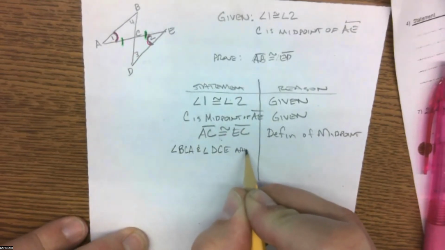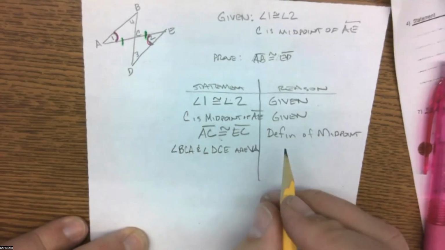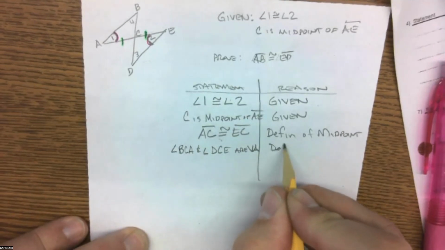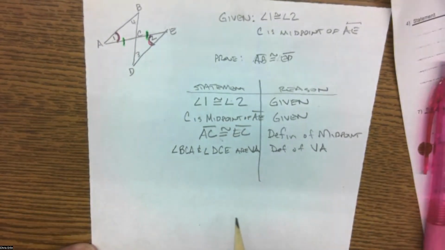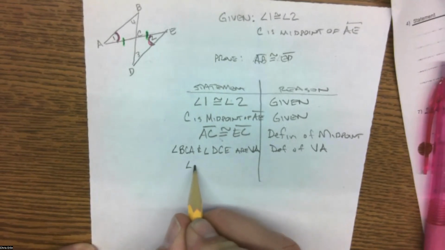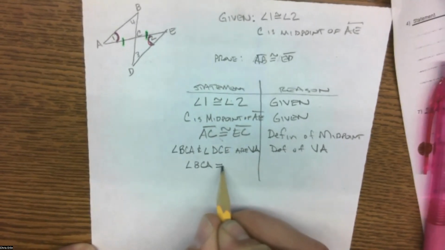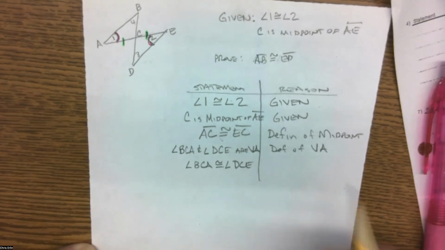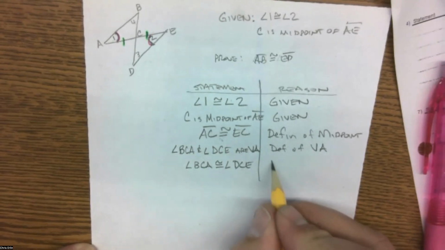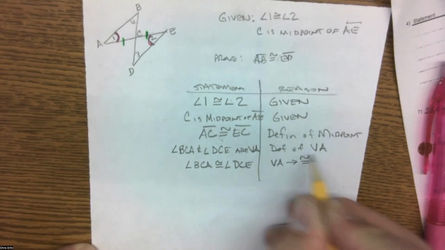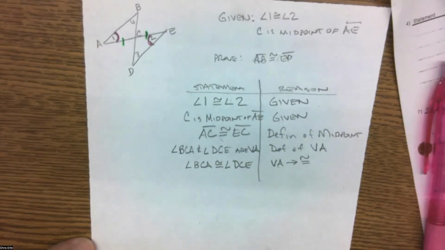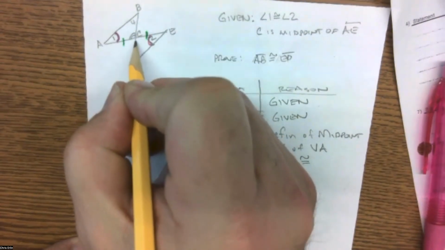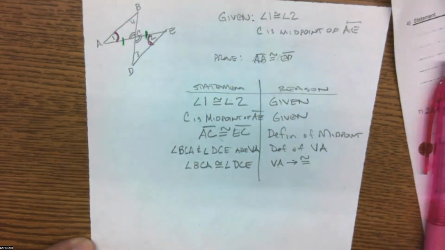Okay, so you're going to say they are vertical angles first. Why do you get to call them vertical angles? Definition of vertical angles. Yep. So. Good. Why? Good. And we said they're vertical angles, so now we can say if they're vertical, then they're congruent. So that fits. And I'll mark that in my picture. What next?